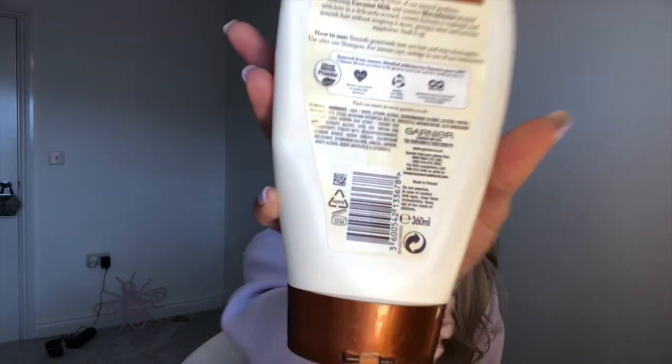So here we start with some seed oil, aloe vera, coconut juice — we're talking about the fourth, fifth, sixth product on this list — which means it's right up at the top after just the stabilisers they put in to stop it going off. So that's as good as you're going to get, really, unless you actually go into your kitchen and get some coconut oil. You can do that — I just like to use a product because I don't really want to take a jar of coconut oil into the bath or the shower.